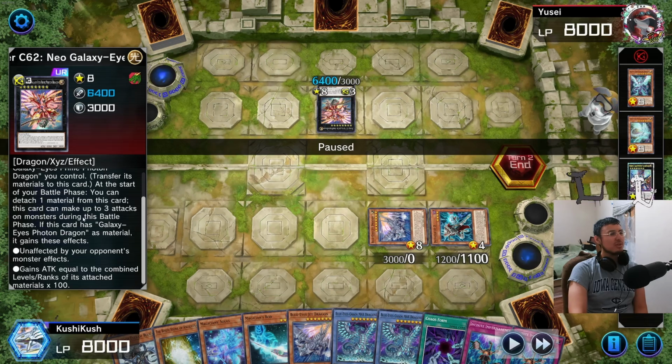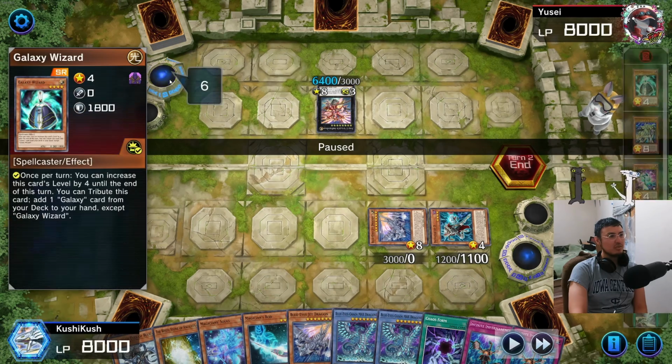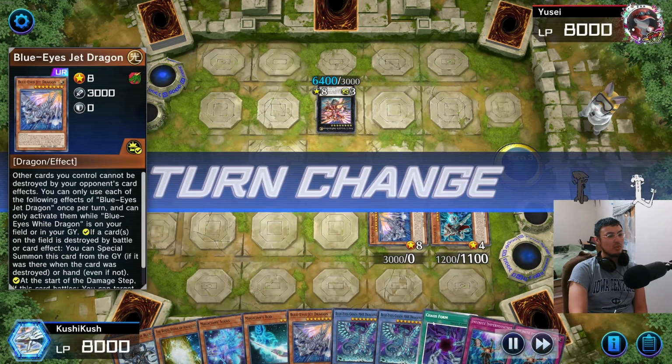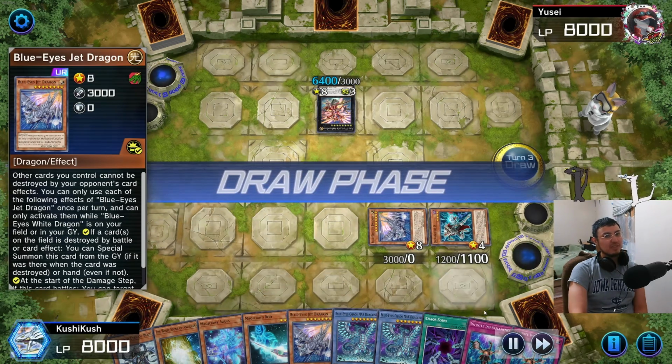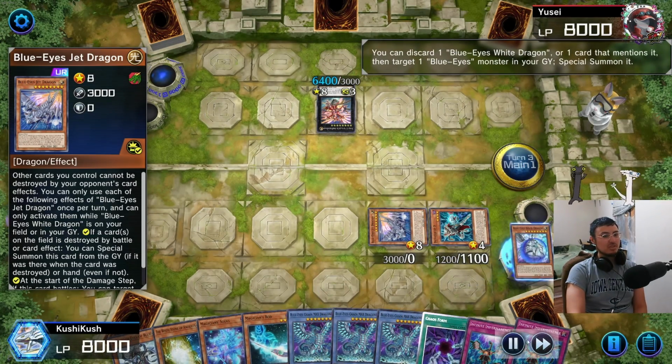So this guy has the effect where he can attack 3 times during the battle phase, but they chose not to use the effect. And then they attacked into my Jet Dragon, which can just bounce a card. So I'm like, okay. Spoiler alert, I'm not a genius either. So I'm gonna just do my plays, right?